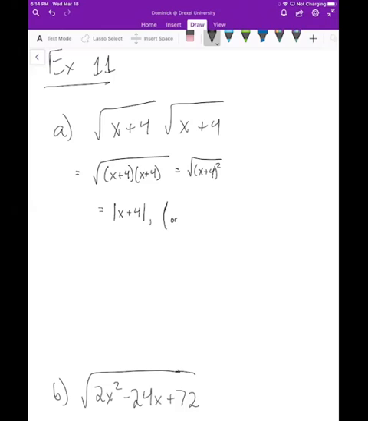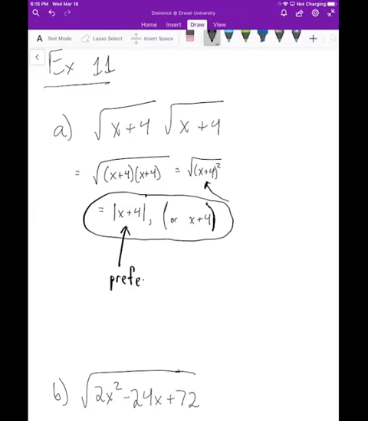Now, if you didn't put the absolute value, technically it needs to be there. But in most contexts, we assume that this won't be ill-posed. So if you said x plus 4, like on a quiz or a test, in most cases that's fine. But there is that caveat that if this x plus 4 were negative, then you would need the absolute value there, right? Because you can't square something and take its square root and then have a negative number. All right. But anyway, either one of these two answers would likely be fine, but if you want to be sort of the varsity correct answer, that's the preferred.